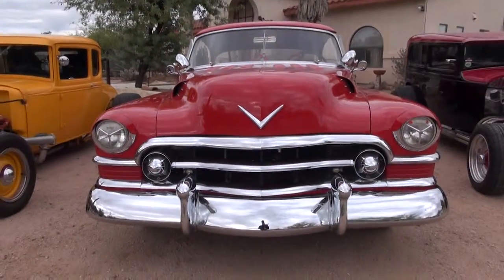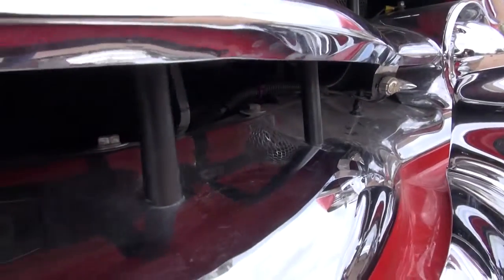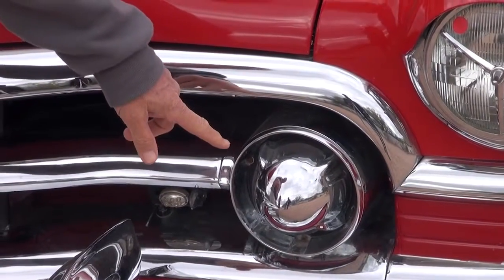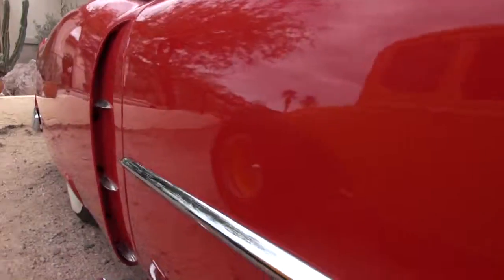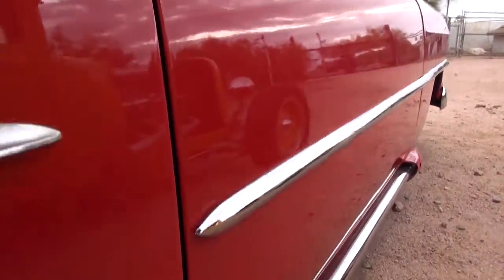All right, Larry, tell us about the 1950 Cadillac here. I built this car something like the Barris brothers would build back in the 50s. It's a blown 350 Chevy, 700R4 tranny, and a 91 GMC truck rear end, 410 gears. Mostly this is used parts that I had laying around because I don't plan on building too many cars. But anyway, all the custom work on this thing is done right here, fabricated here. So we cruise this all over the place.